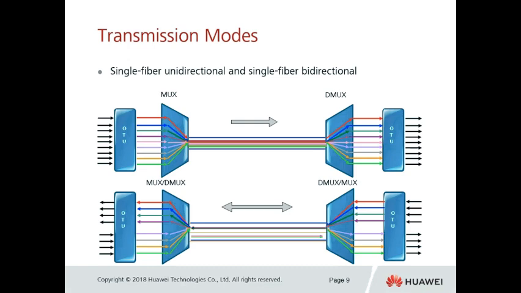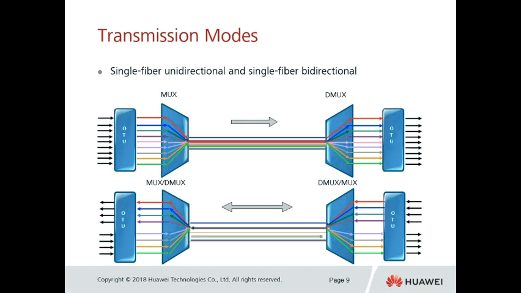Bidirectional is not as widely used as single fiber unidirectional because there are too many requirements for your hardware. For example, your multiplexing and demultiplexing boards should be one unit which combines multiplexing and demultiplexing together. And you need half the wavelengths for sending, half for receiving, so your capacity will be only half. And in the middle, the amplifier station must amplify the signals for both directions. It's very hard to build this amplifier.